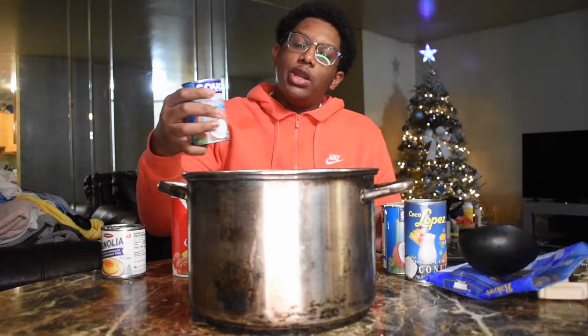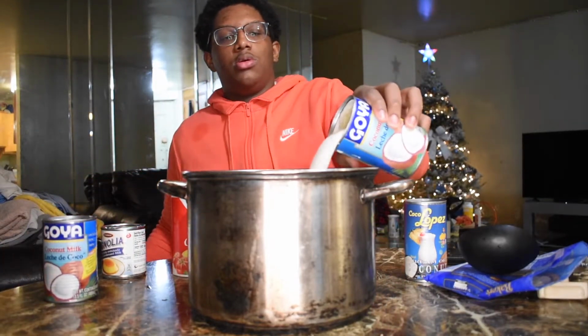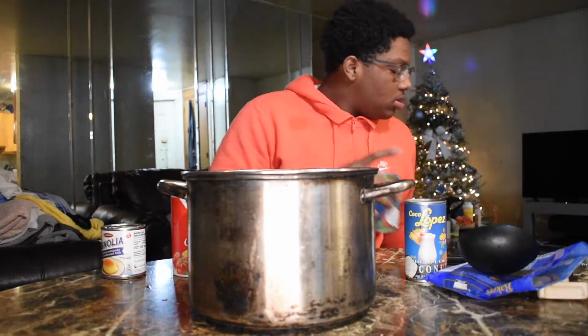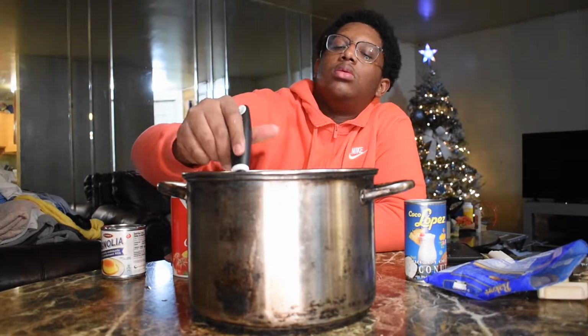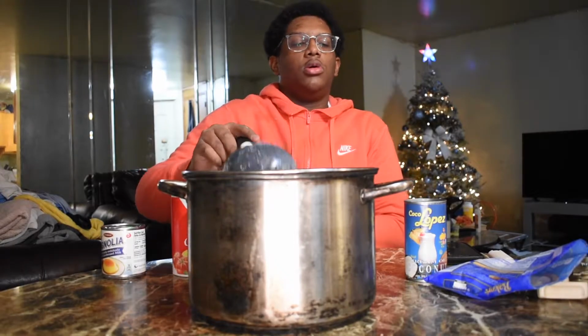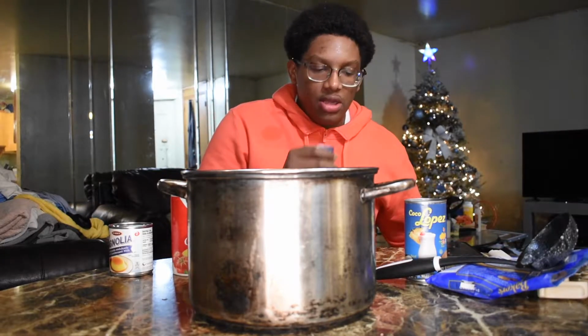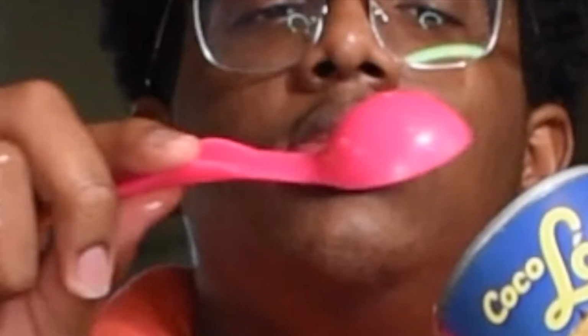Next, the coconut milk, aka leche de coco. Then we're gonna give that a little spin. Now we gotta put in cream of coconut, two cans of this. A lot of people use one can, but I use two cans. It's just something about the consistency for me. Let's go get a spoon to put this in, because this is really thick. A few minutes later, so we got a spoon.